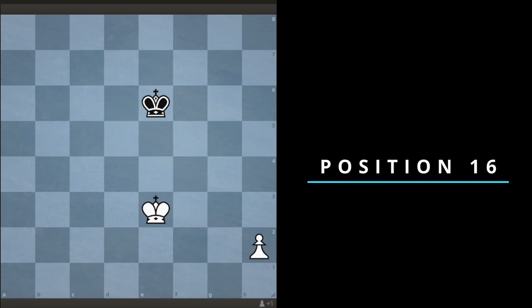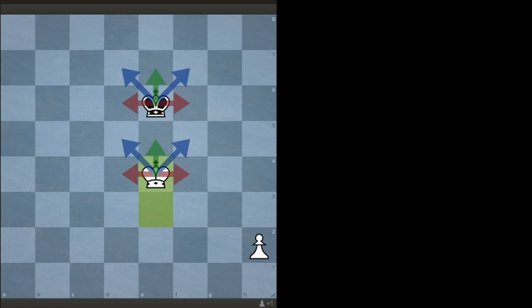At this moment, what happens after the king gets to e4? We have a very similar example to the previous one. This time we have a slightly different situation, because the kings are standing on the e file, previously on the diagonal. At this moment we have a direct opposition, because there is just one square between the kings, and the kings are standing on the same file. And now, as I mentioned previously, the side who has just moved, the side who is not on the move, has the opposition.